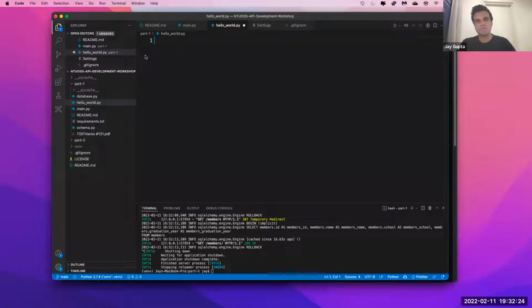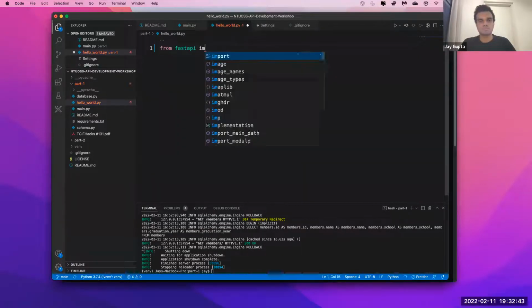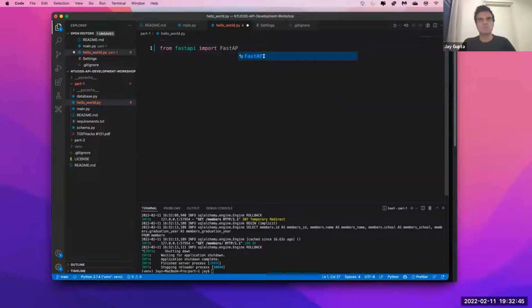All right, so let's just start. Let's make a very simple and easy API so that we can see what's going on. Firstly, we will import Fast API. So we just imported Fast API.